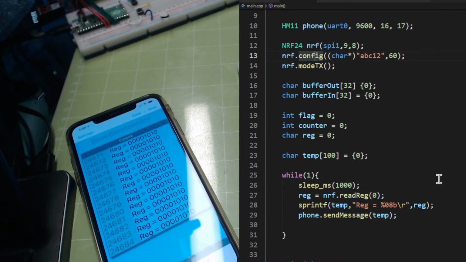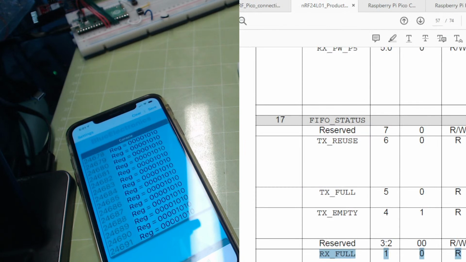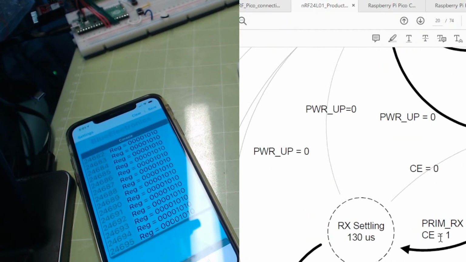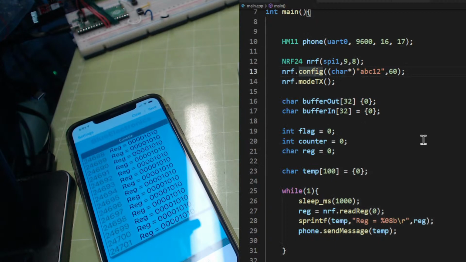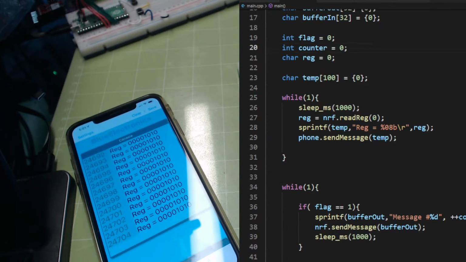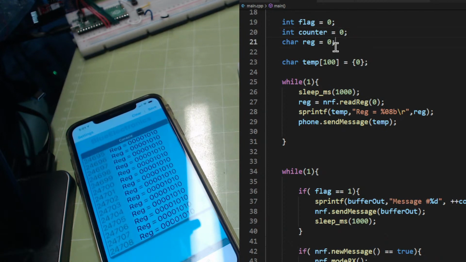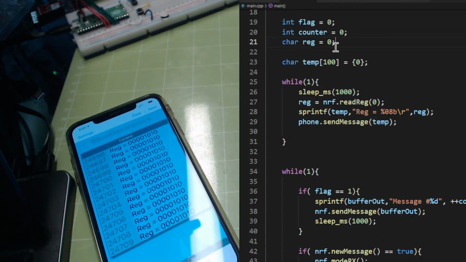So that would be for what? Let's look at this code here. Go to flow, and that means that I'm set as receiving if it's set to 1. And that is because I have the flag as 0. Well, let me remove the power of the unit so everything can reset, put it back on, and see what we get.